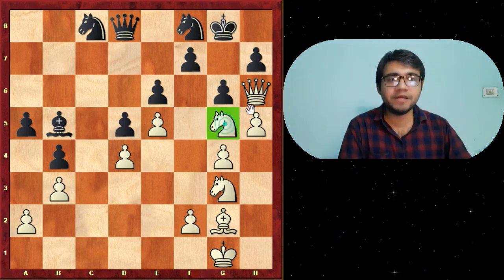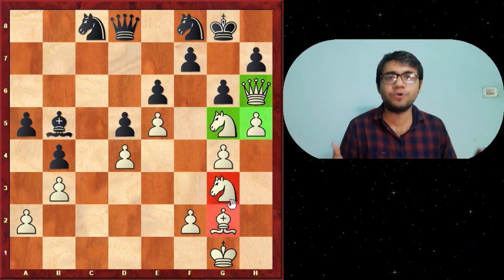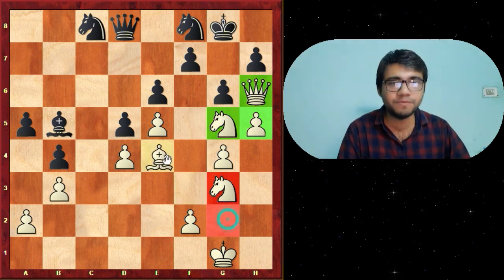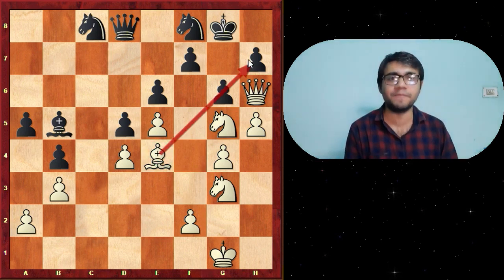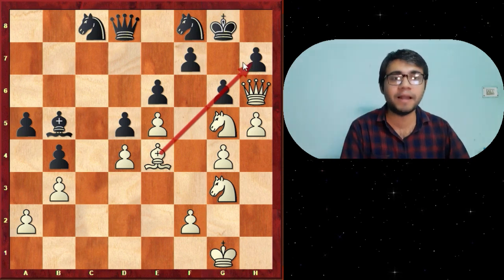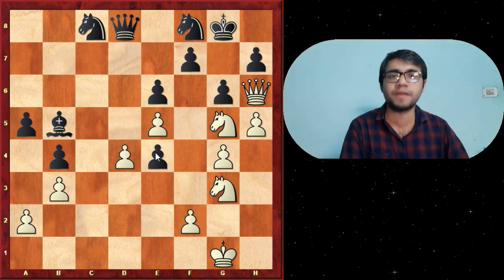Now we have knight, queen and pawn into the attack. But these two pieces are still not doing anything. We need to find a way to bring these pieces into the attack. And white found a fantastic move. White here played bishop to e4. White is pointing this bishop in the direction of the black's king. And the best part is black cannot even capture the bishop, because then we play knight cross e4 and our knight comes into the game.